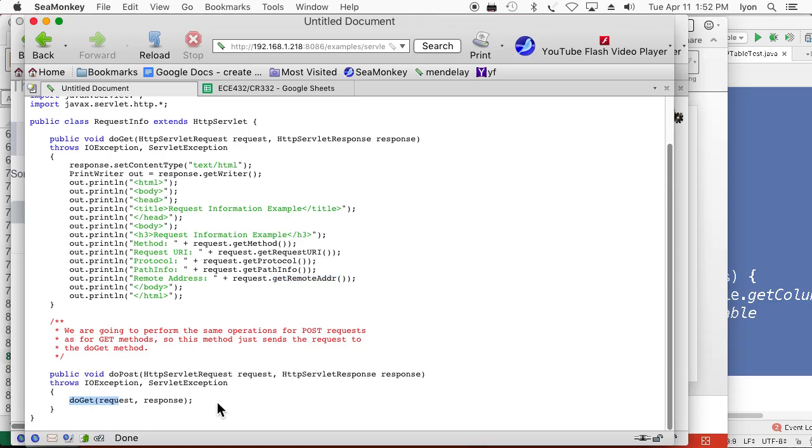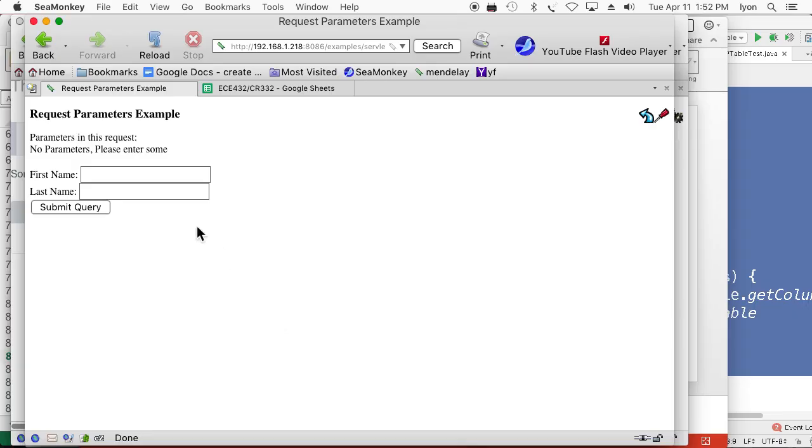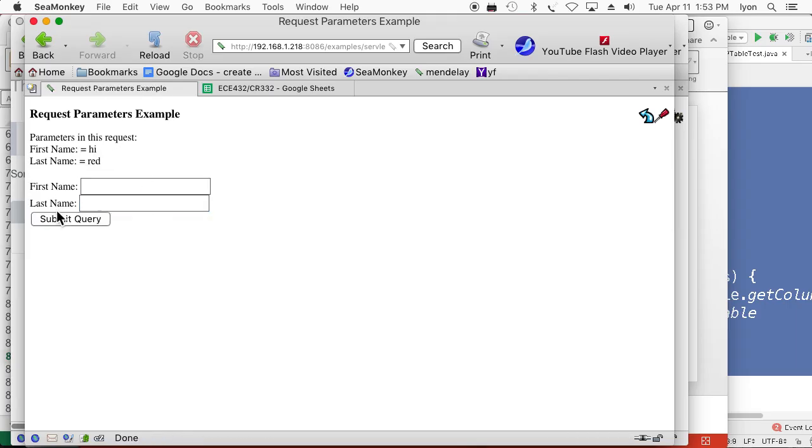And what happens in a form is you can have a form that does a get or it does a post. Here, if you do a post, it'll just defer over to the get. Parameters can also be parsed, but we don't see that here. Here's a parameter parser. We'll put in a parameter called hi, and we'll give it a name, red, and we'll submit the query, and you can see it's being retained. Let's try this again. Blue, blue, and we'll try that. So these parameters are coming in and it's seeing them.